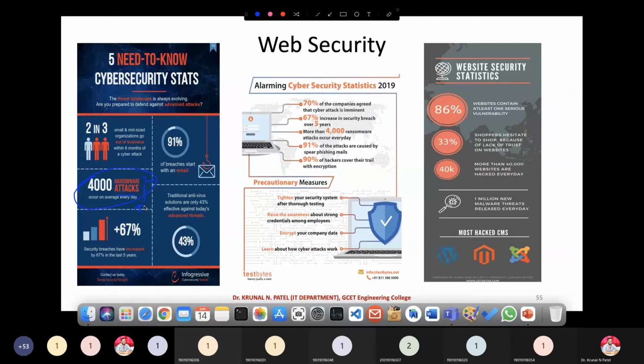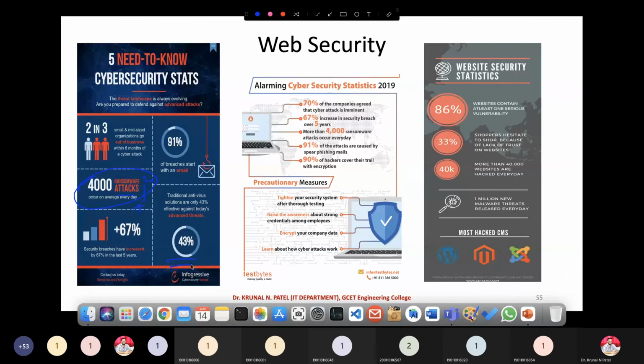So that kind of attack will encrypt your data so that no one can decrypt it. Ultimately, you have to lose your data, or you have to pay some ransom to get back your data, right? So that kind of stuff is there.